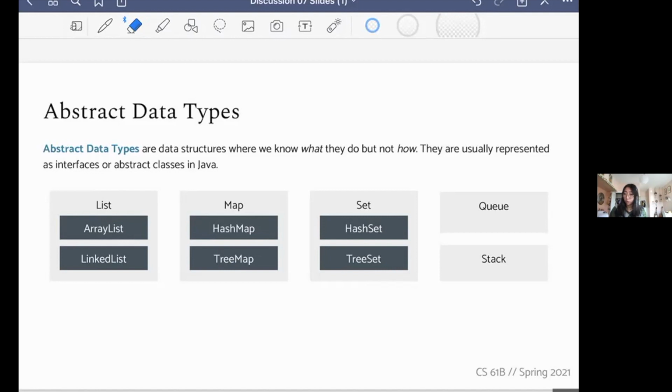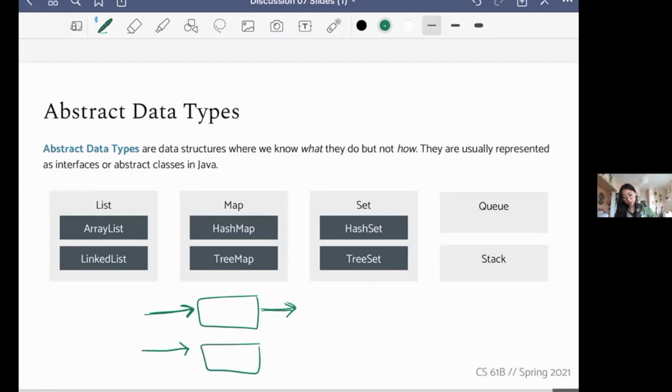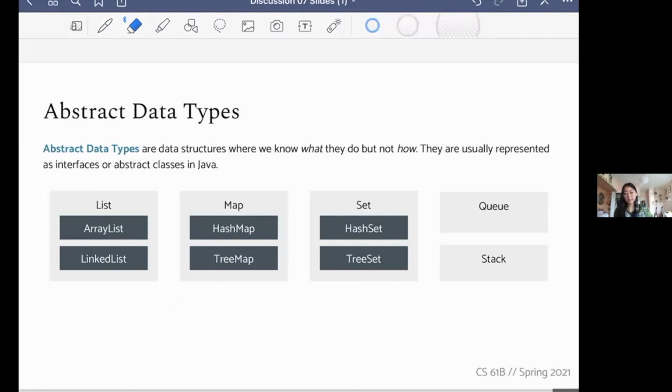We also have the queue ADT, which basically says if we push things to the front of the queue, we'll eventually be able to pop them off the back of the queue. And so things come in order, and the first thing to come in will be the first thing to come out. Or in other words, we all wait in line and get popped off in our turn. On the other hand, a stack is where you push things onto the top and you also pop them off of the top. So the last thing that you just pushed onto the stack will be the first thing that you pop off. And so those are the queue and stack ADTs.